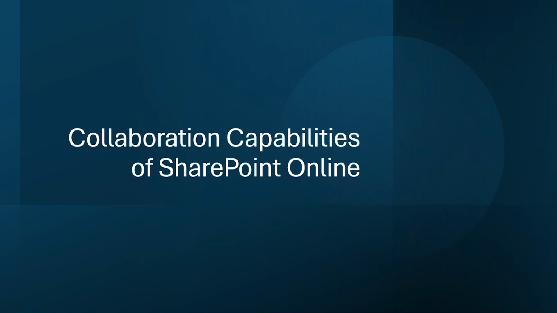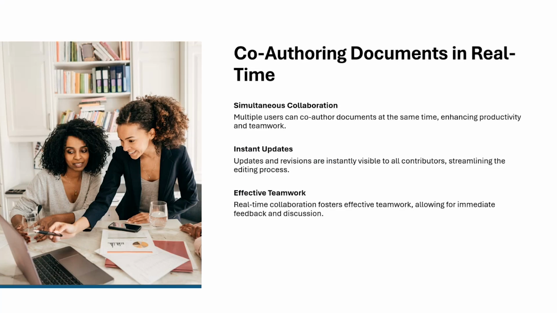Some of the collaboration capabilities of SharePoint Online. So you have the ability to co-author documents. For example, in previous versions of SharePoint, if you're working on an Excel spreadsheet or Word document, whoever was working on it would check out that file so that nobody else was able to access it, which was honestly a nightmare.